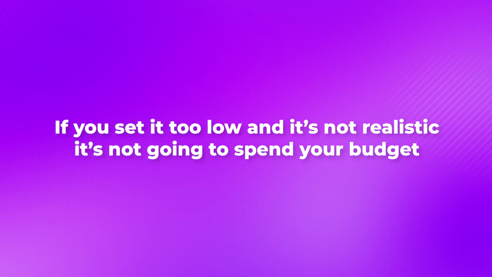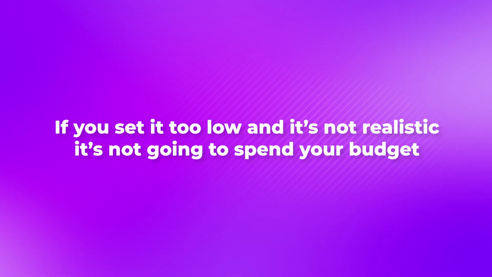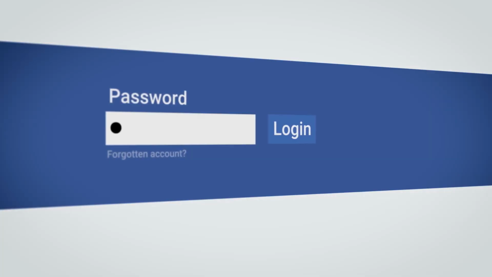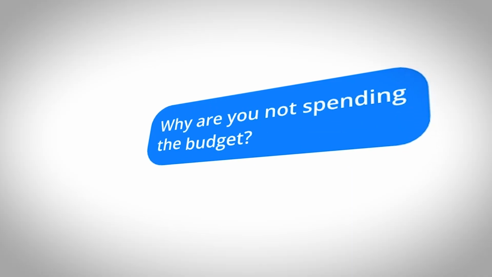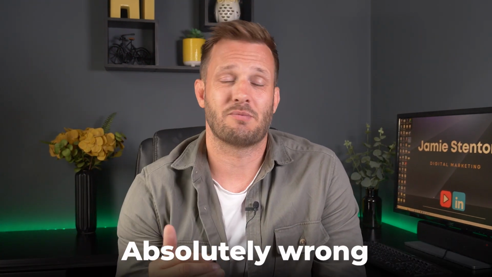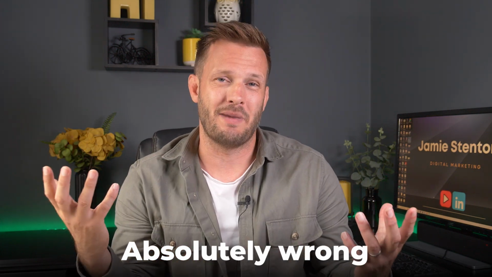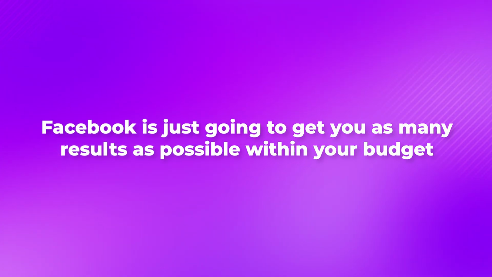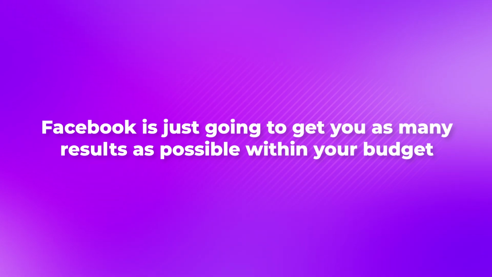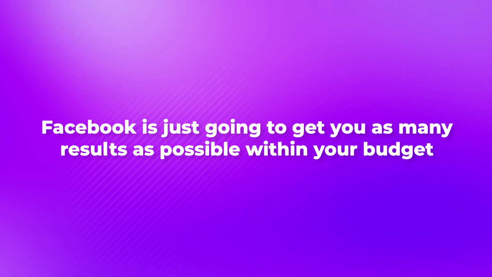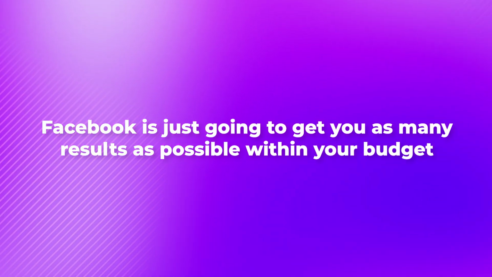So it's a really powerful tool, but if you set it too low and it's not realistic, you're just not going to spend your budget, and then you're going to be frustrated. You're going to be going to Facebook support asking why it's not spending your money. So I really hope that helps. Like I said, most YouTubers are teaching that absolutely wrong, thinking that if they set Facebook an ambitious goal, it's just going to go out and meet it. Facebook is just going to get you as many sales as it can, or leads, whatever you're optimizing for, whatever that result is. It's just going to get you as many as it can within the budget. But with a cost per result goal, it will fluctuate depending on how many buyers are in any given market.